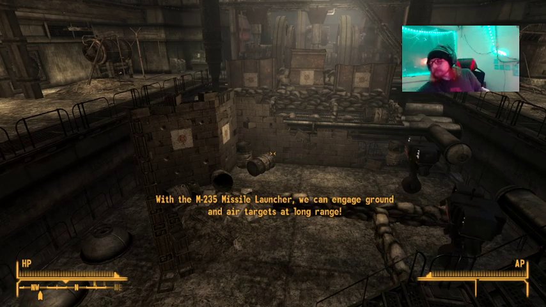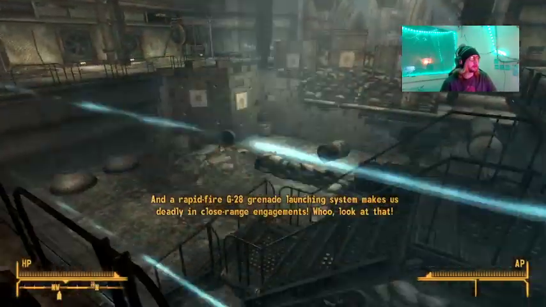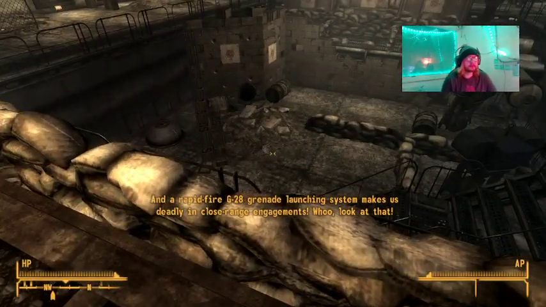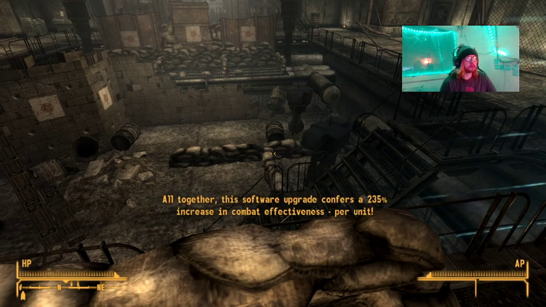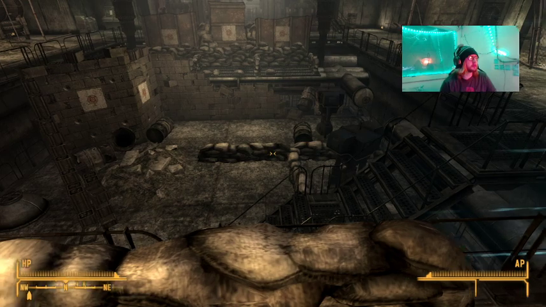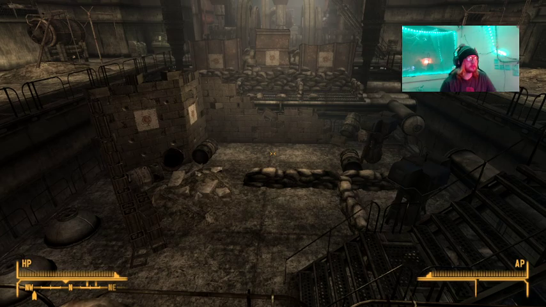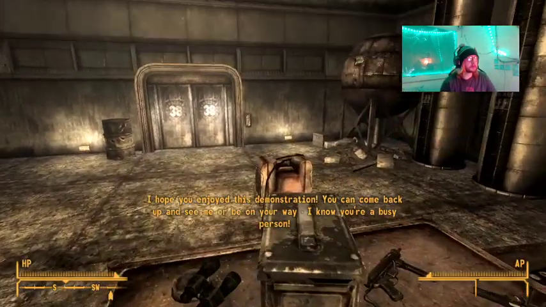With the M235 missile launcher, we can engage ground and air targets at long range. And a rapid-fire G28 grenade launching system makes us deadly in close-range engagements. The OS upgrade also includes drivers for our onboard auto repair systems. Just try to hurt us now! Altogether, this software upgrade confers a 235% increase in combat effectiveness per unit. New Vegas finally has soldiers worthy of protecting it. I hope you enjoyed this demonstration. You can come back up and see me or be on your way. I know you're a busy person.